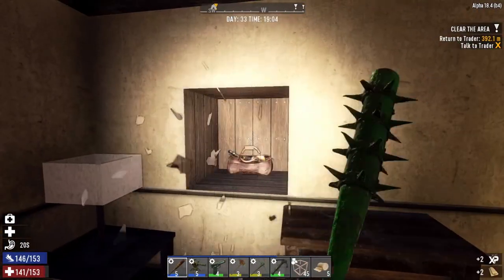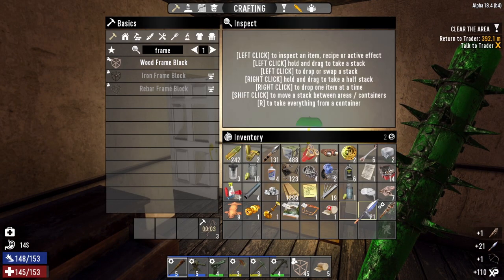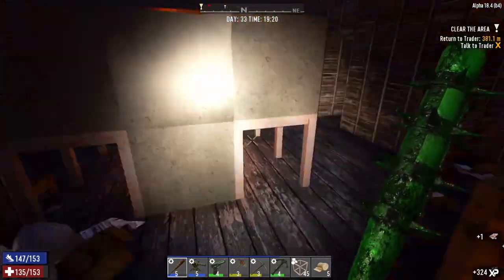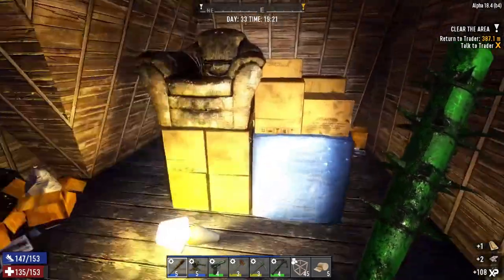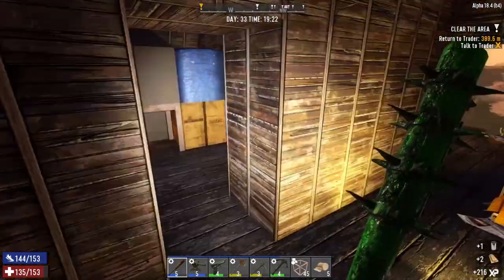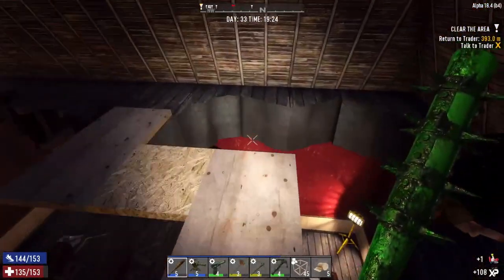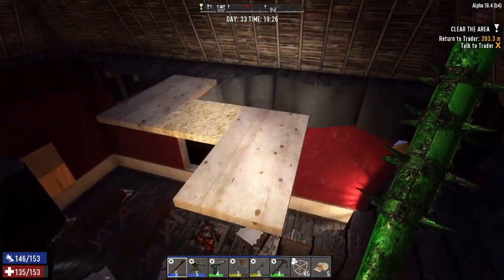Okay, already 7 o'clock. Oh, that 4x4 is so slow. So slow. Okay, another bookcase. Ooh, another schematic for a scope. Check that out in a minute, see how big that is. Make sure we check behind everything. Okay. There's coffins down there.